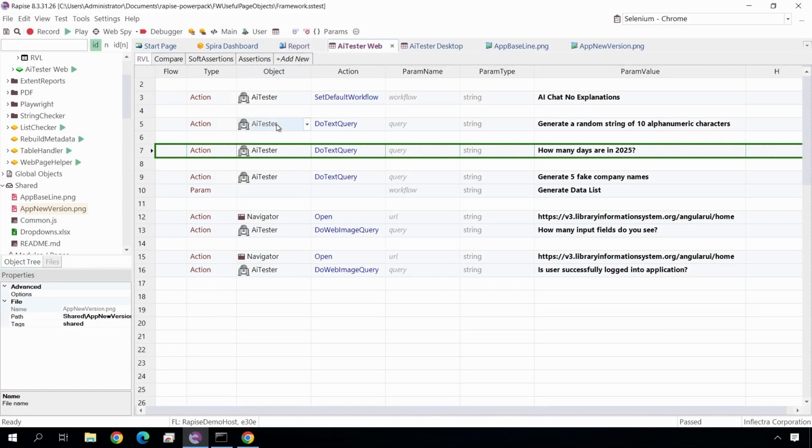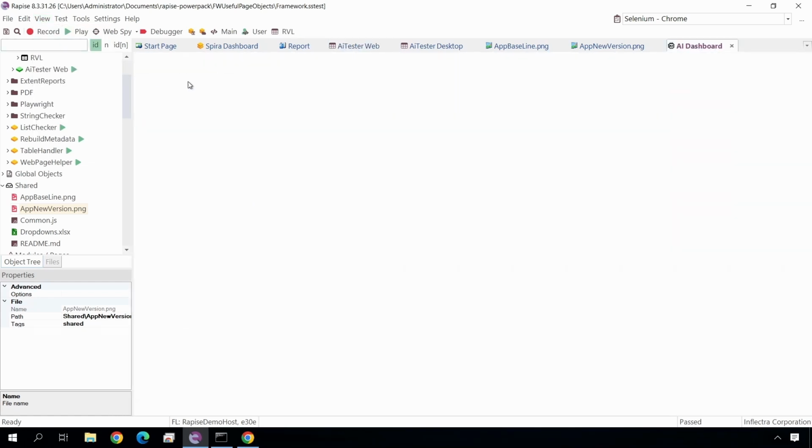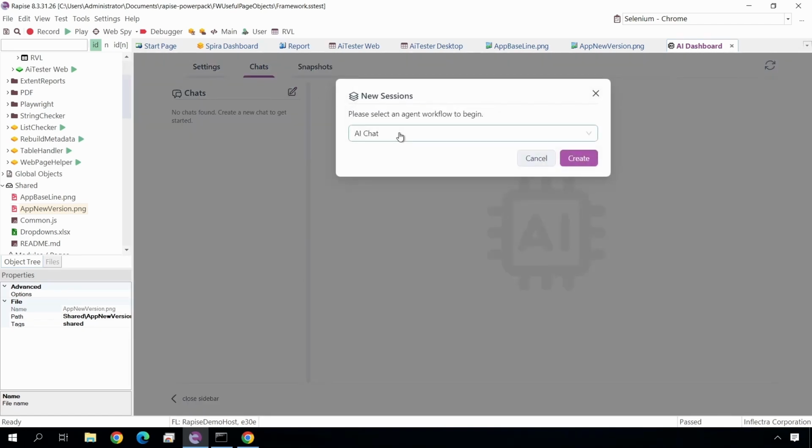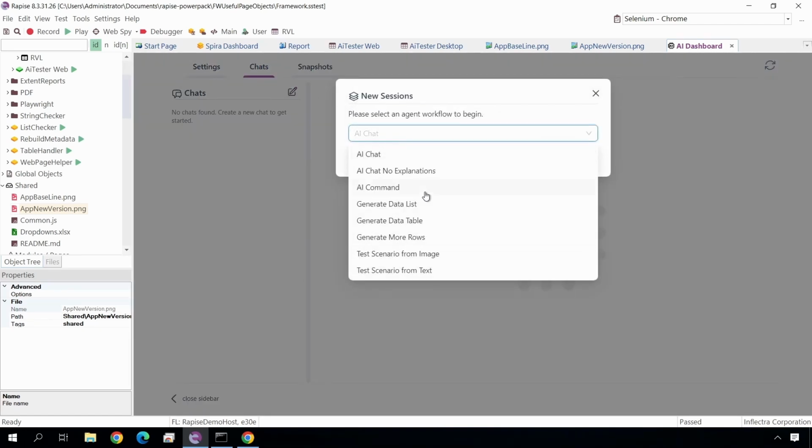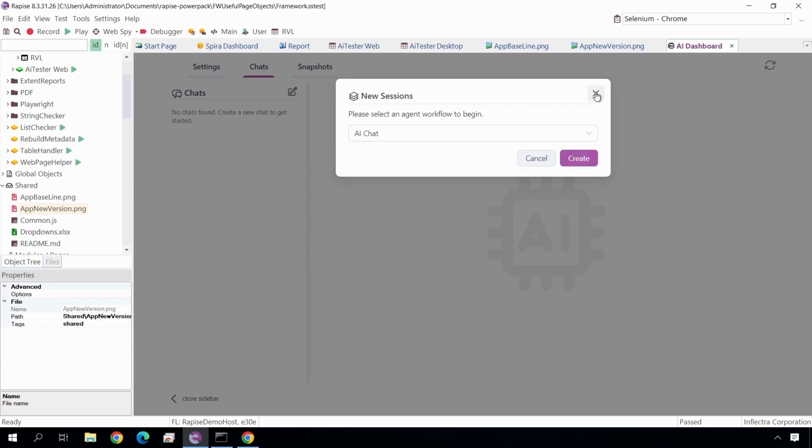So what else can we do? We can also use some workflows defined in AI settings in Rapise. Again, if we go to the AI dashboard and try to create a new chat, here we will see the available workflows, and we can use the name of each of these workflows to query AI.